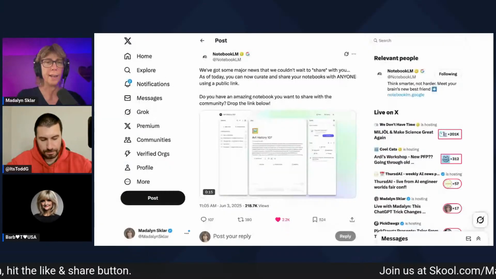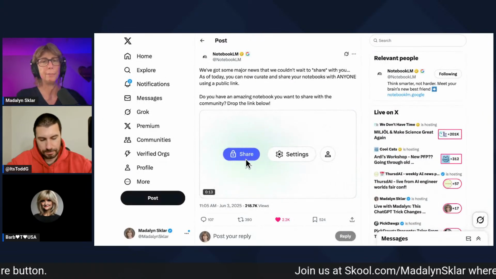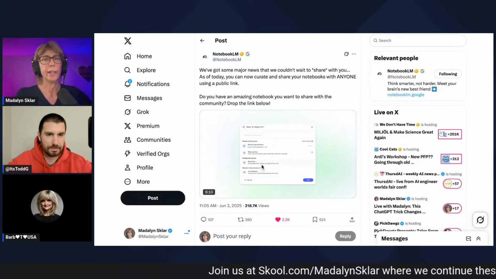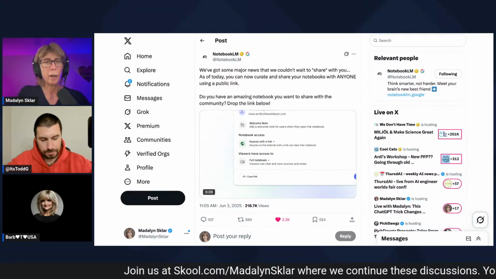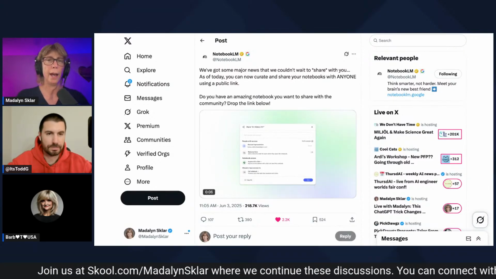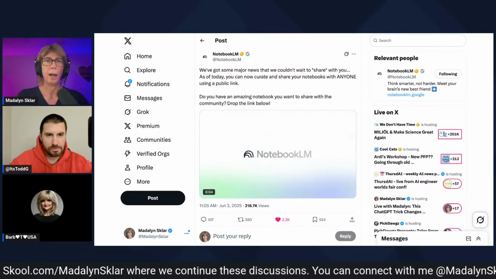So y'all know I'm a fan of Notebook LM. We've talked about it quite a bit here. We were just talking recently about the new mobile app. They finally launched a mobile app version for iOS and Android, which I highly recommend. I've been really enjoying the mobile app version. And so what they announced this week is that they made it really easy to share your books inside of Notebook LM. And I was super impressed.